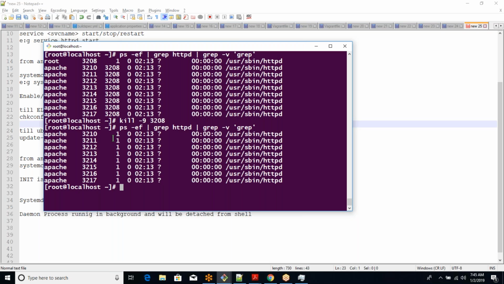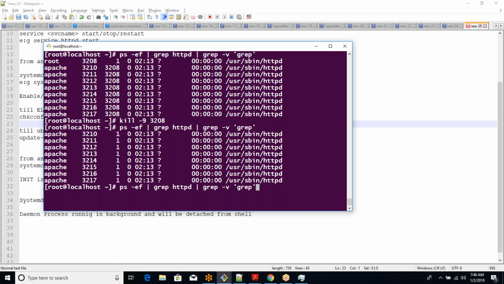But here is the bad thing: if the parent process is dead, then the child process, the orphan process, is not going to serve any purpose to us or the user, because it receives all the signals from the parent process. The parent is dead, it doesn't know what to do really. So the orphan process will be in the memory and will not be of any help.